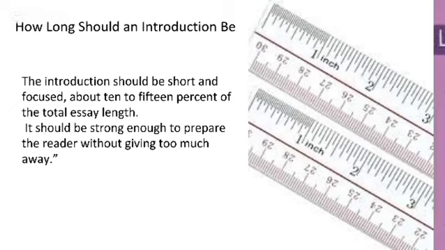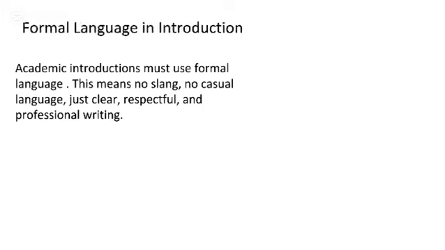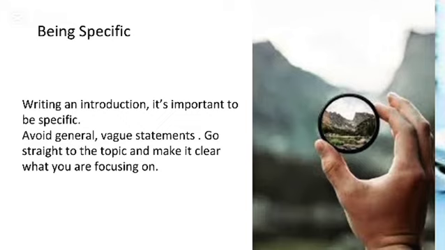So the introduction should be short and focused, like we mentioned, about 10 to 15% of the total essay. So it should be strong enough to prepare the reader without giving too much away. And also, a common mistake is not using formal language. So this means no slang, no casual language like you're talking to a friend or family member. And it should be clear and very respectful, as you are writing to someone that is very important.